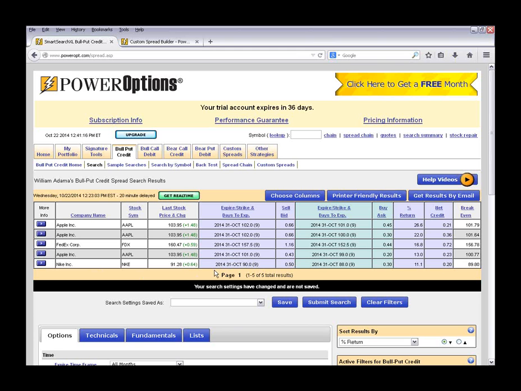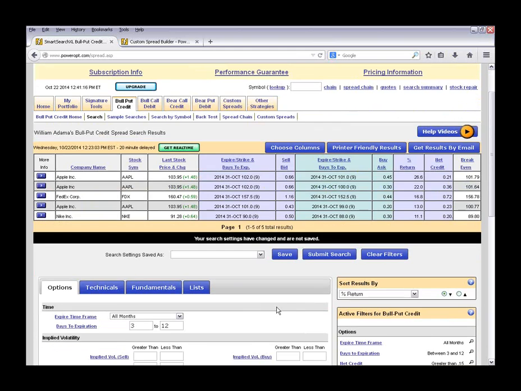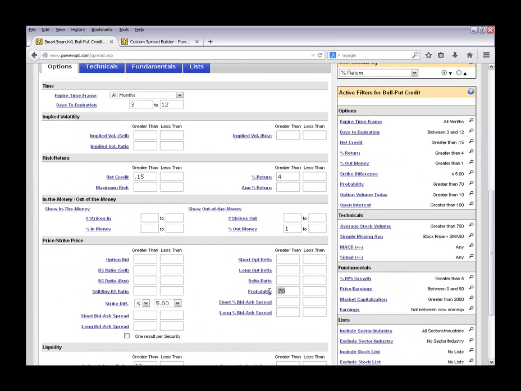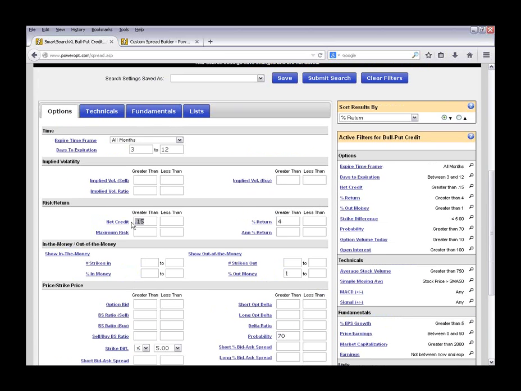So it's important to keep in mind, once again, that everything goes hand in hand. If you want to use a weekly series, you can still look for probabilities of 70, 75, or 80% or higher, but you're going to have to lower your requirement for minimum net credit and lower your range out of the money. You're not going to be able to find positions, whether weekly or even standard expiration, that have a 90 or 95% probability and still offer a 25 or 30% leverage return. If they're there, this tool will find them. However, that's not what you're going to expect to see.